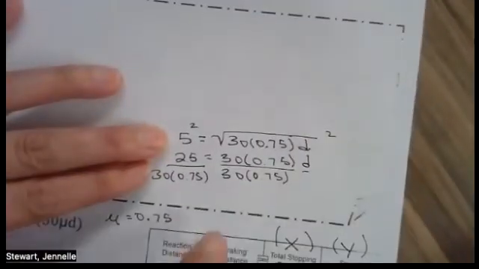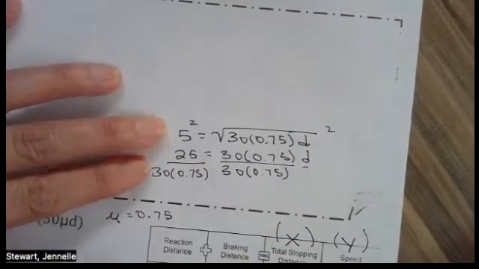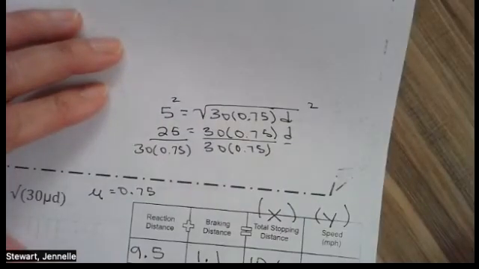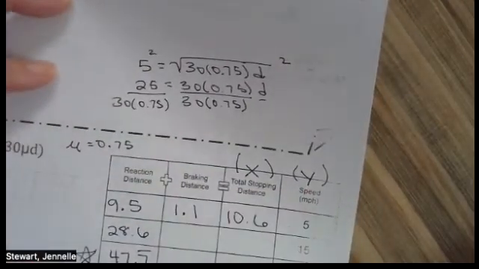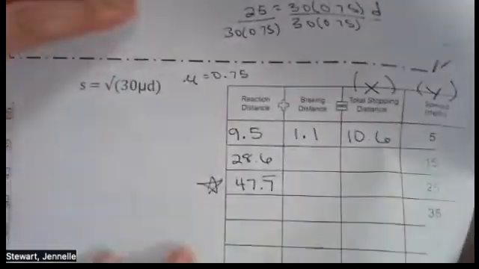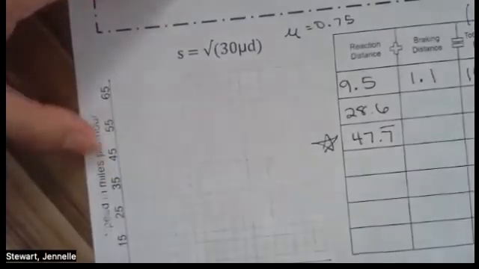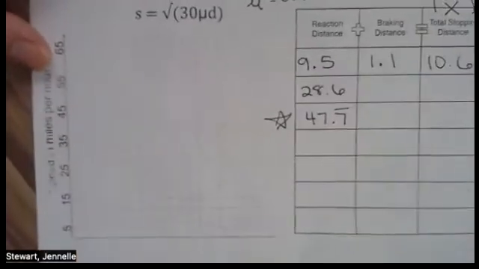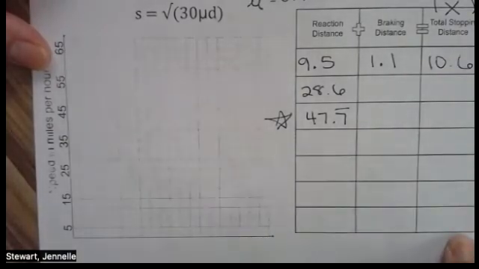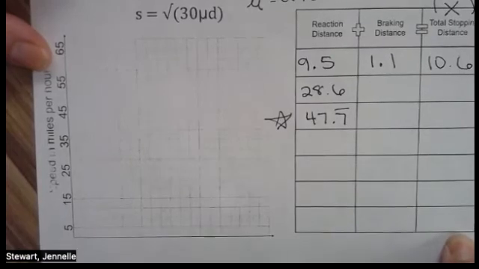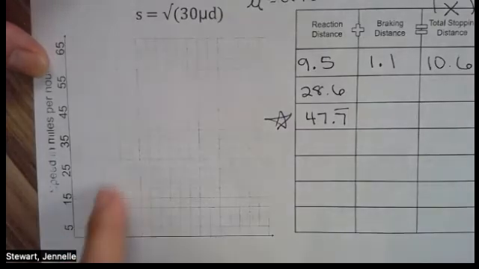Now I'm going to do the exact same thing here, but instead of 5, I'm going to put 15. And then instead of 25, once I have all these values here, I'm going to graph them here. The only part that I didn't do for you was to figure out what my distance is here. Everyone's numbers are going to be different, so it's going to take me quite a bit of time to grade these. And once you do it, you're going to graph it.